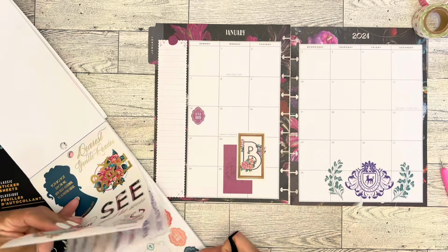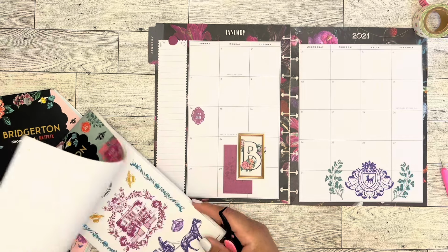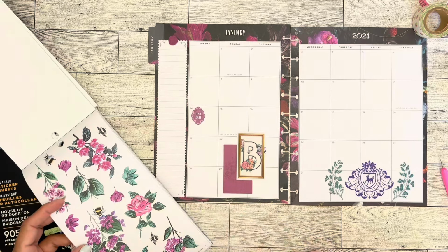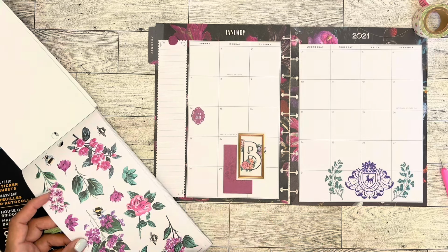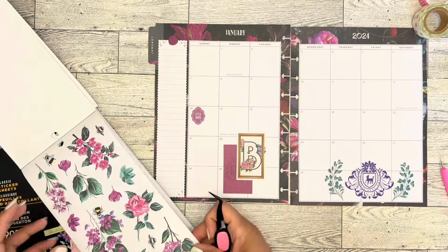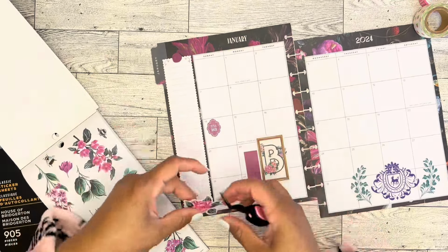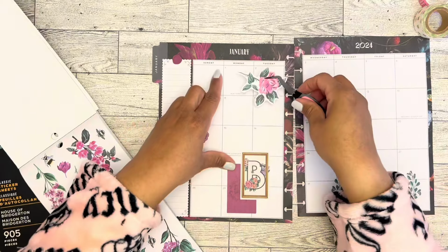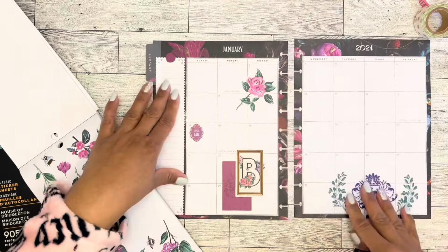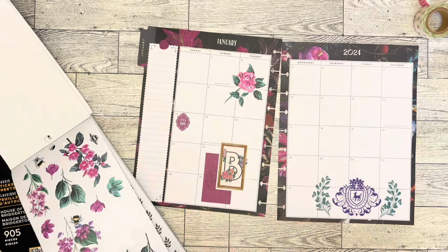I'm trying not to love everything in here, you guys, but it's hard. It is hard because I do. I love it. And I think we can just start to pull in some bees and florals. Let's see. Because why not? I feel like I'm putting everything at the bottom. Let's go ahead and put this here. Like this. That's cool. And let's do this one.